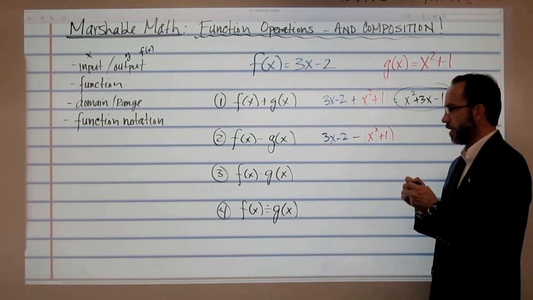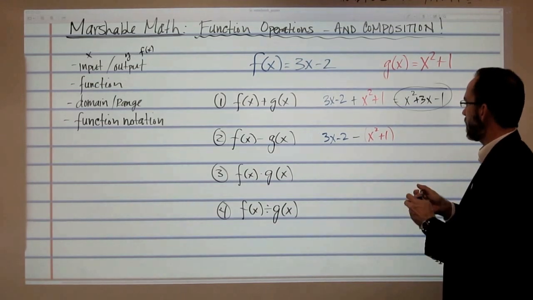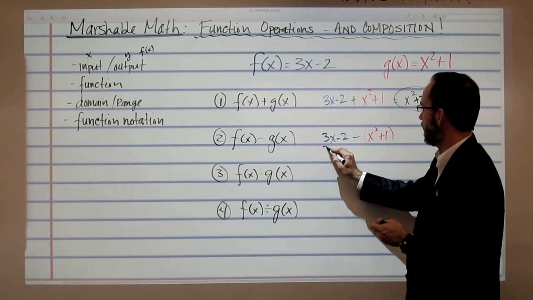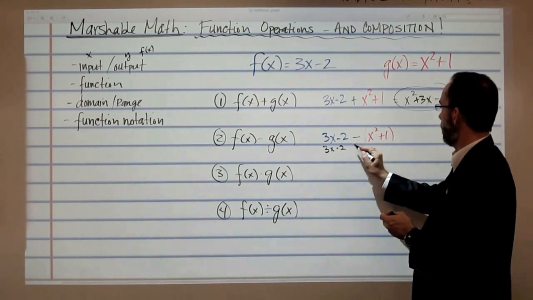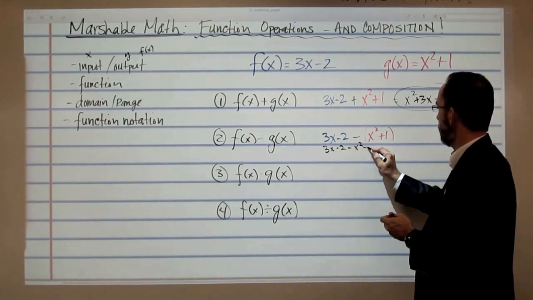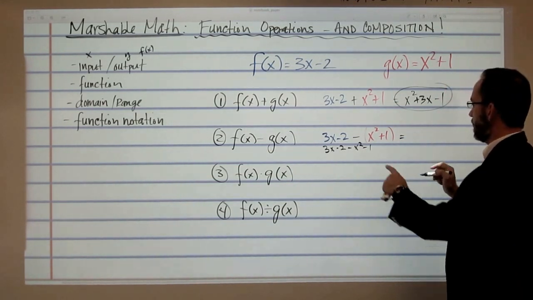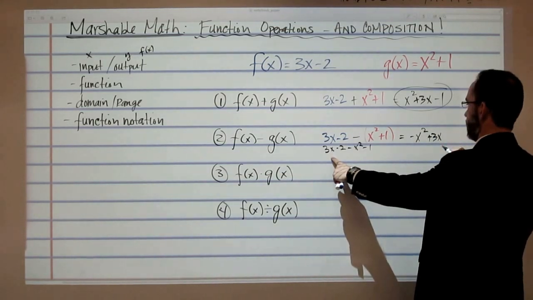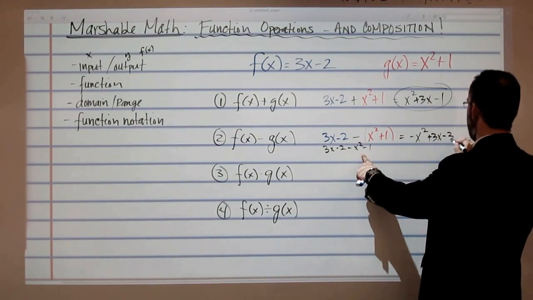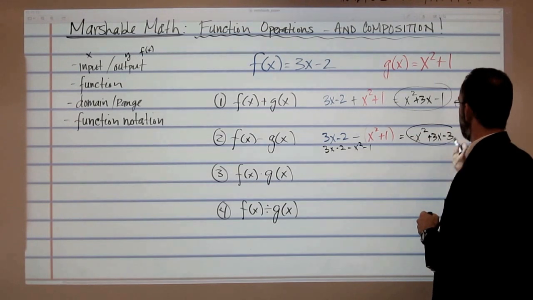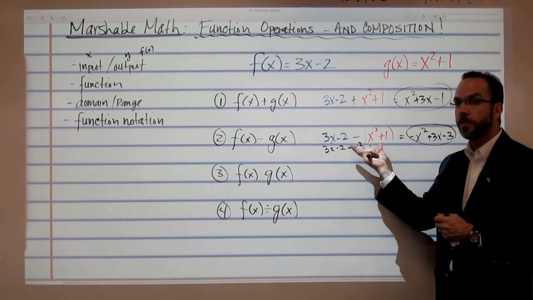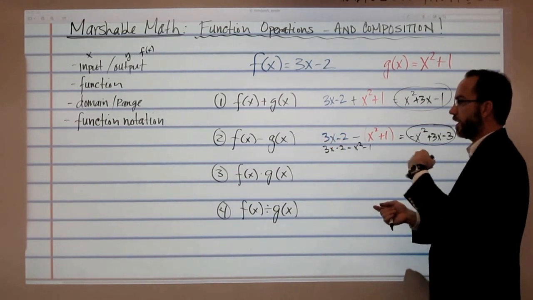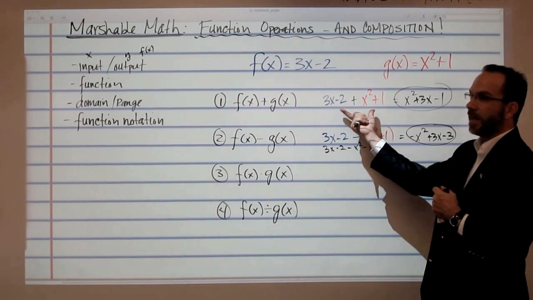the negative. Okay, so the first step here would actually be to distribute this negative, and since I got some room here, I'm going to work down. It would be 3x minus 2 minus x squared, and then minus 1. So in the end, I would get negative x squared plus 3x minus 2 minus 1, which is minus 3. Okay, that would be my answer to this one. And notice order would make a difference here. If we took g minus this group, we would be distributing the negative on the blue here. When you added it, it didn't really matter.